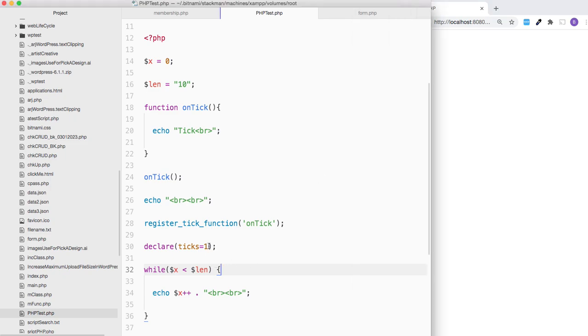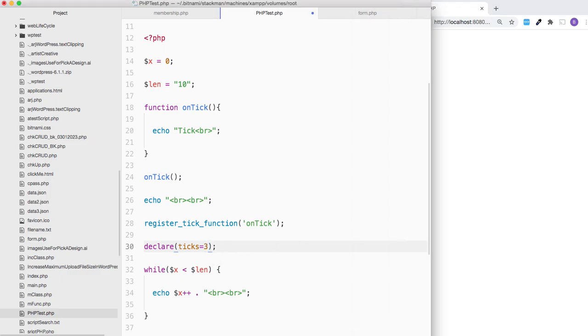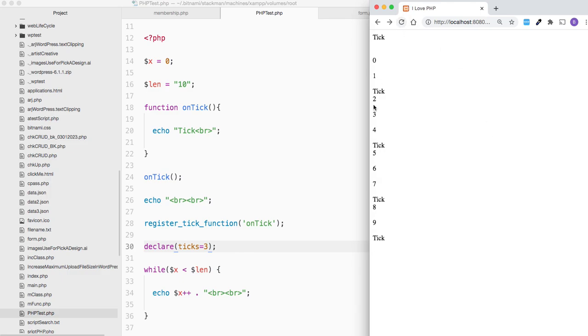If you wanted to skip, you can just do this. You can say 2 and it skips. So it says tick 1, 2, tick 1, 2, tick 1, 2. If you did 3, it would do 1, 2, 3, tick 1, 2, 3, tick 1, 2, because that's all we got. Then tick. See how wonderful this technique is. I don't use them, but it is good to learn some advanced PHP techniques.